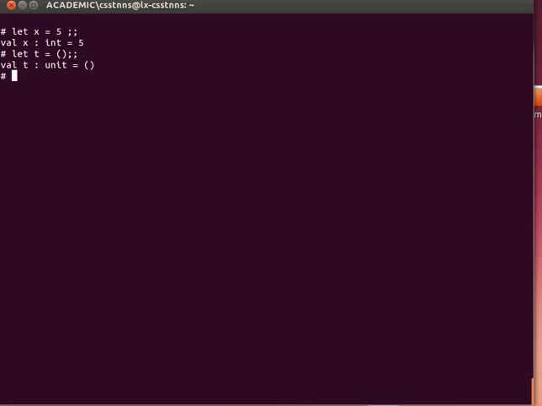Then we need to use something different. There's a keyword in OCaml called ref. It stands for reference. So we need to declare that variable as a reference. We can say, for example, let x = ref 5, and as you can see here, it's telling us that x is of type reference, and it has content value of 5. If we say x now, it tells me x is a reference with content 5. If we want to get the actual value, we use the exclamation mark.